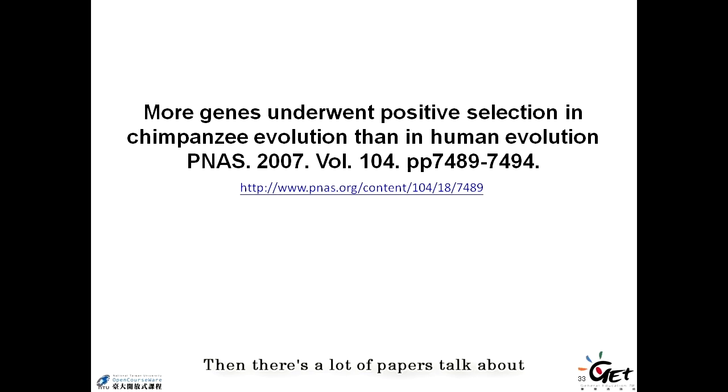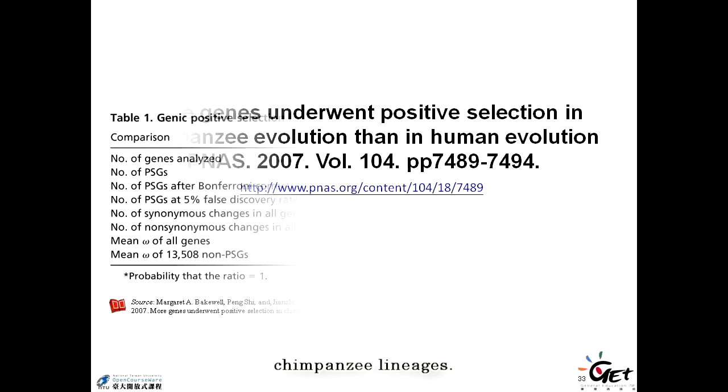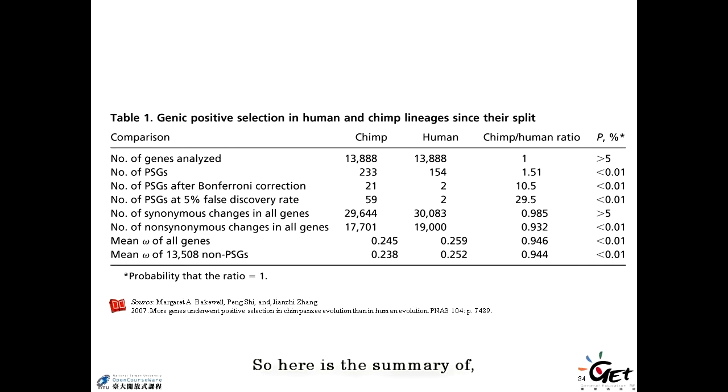Then there are a lot of papers talking about positive selection, or the signature of positive selection, in human evolution. You can look them up, I only put a few here, but in general, people are interested in the differences between the human lineage and our closely related chimpanzee lineage. And the signal is very similar. Shown here is a summary from another group which did very similar work. This is just for you to experience how people did the analysis, with different people using very similar data sets with slightly different methods, or very similar methods but recalculating or reanalyzing a lot of things. So here is the data they used: a close relative species as the outgroup, looking at the chimpanzee human differences.